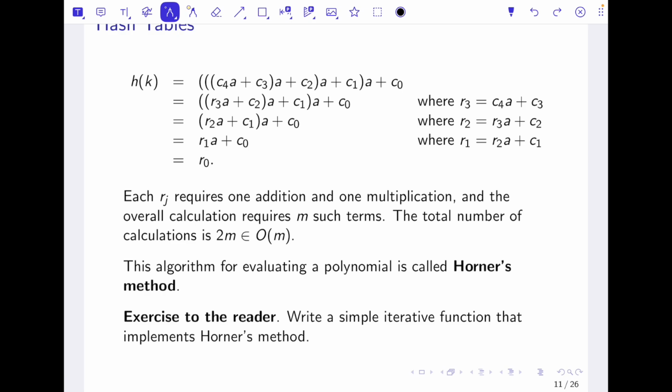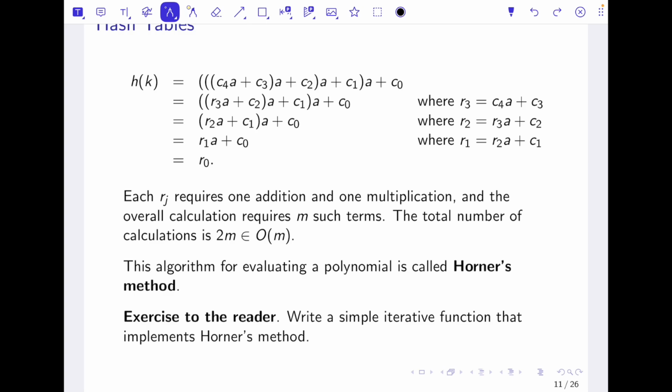So I think, personally, 3 operations per term is way better than j or m or some variable number of operations per term.